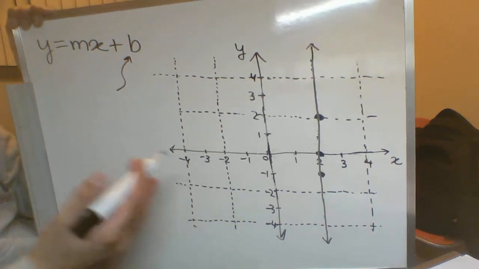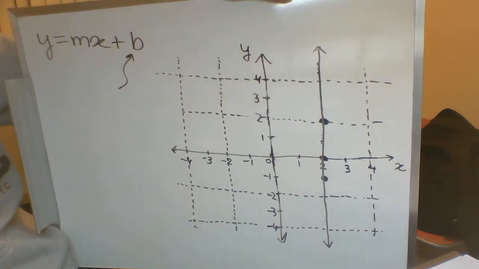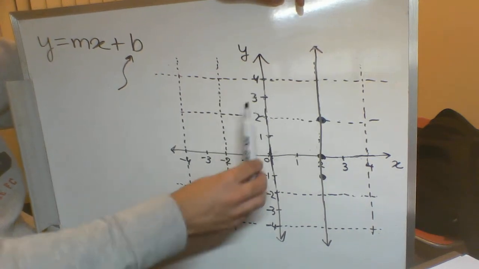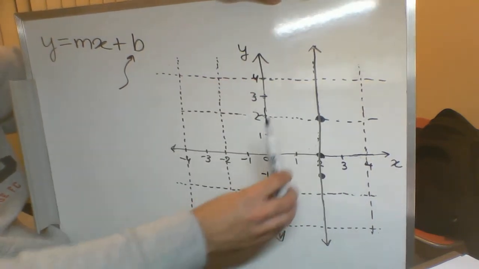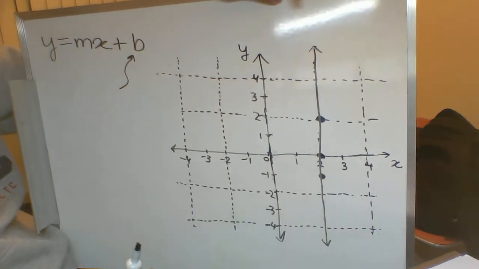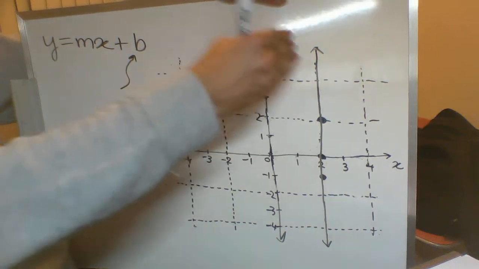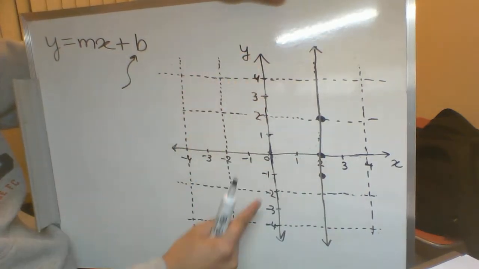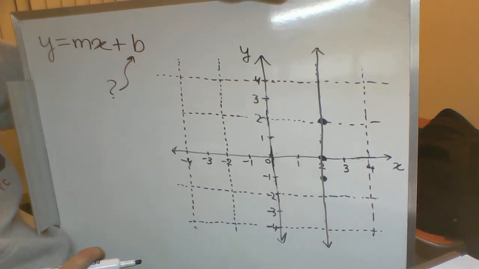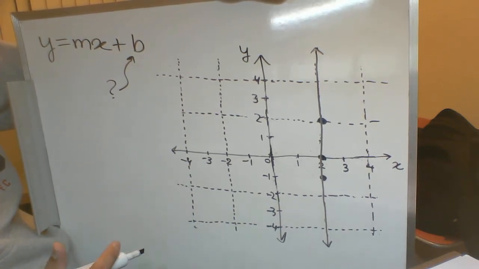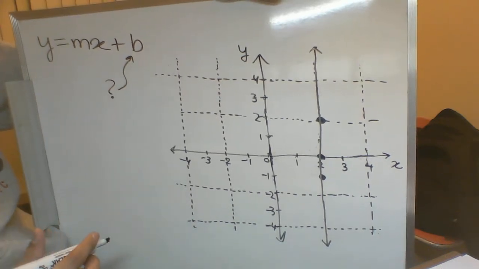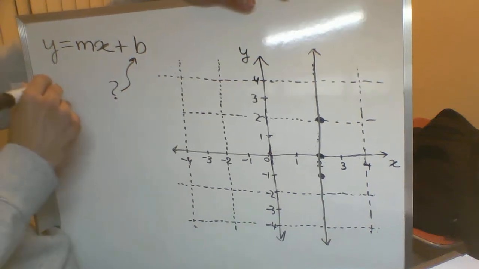If the line never crosses the y-axis, and in fact we know it doesn't cross the y-axis because I've already told you it's a perfectly vertical line, and the y-axis is perfectly vertical. If these two are both vertical lines, they're parallel to each other, and parallel lines are never going to touch, which means that this line is never going to cross this axis. So we don't have a y-intercept because there is no place where the line crosses the y-axis.